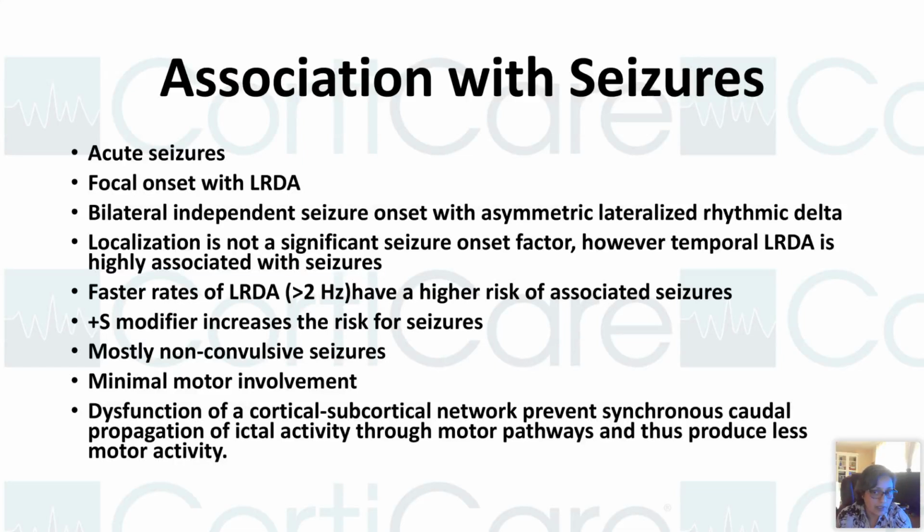The seizures are non-convulsive. With LPDs, you may still see some motor manifestation, but with LRDA, it's rarest of rare that there will be motor involvement. There is very minimal motor involvement, if any. The reason being, there is a dysfunction between the cortical and subcortical network, right? So that is not letting any ictal activity propagate through the motor pathways to produce motor activity during the seizure. Even with LPDs and LRDA, their pathophysiology is more or less the same, right? So that's the reason we see none or very minimal motor involvement in seizures with these patterns.